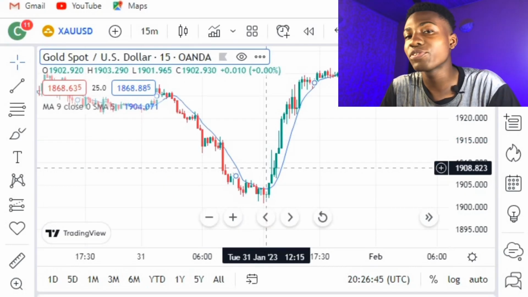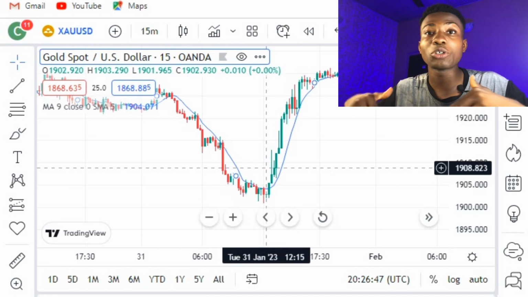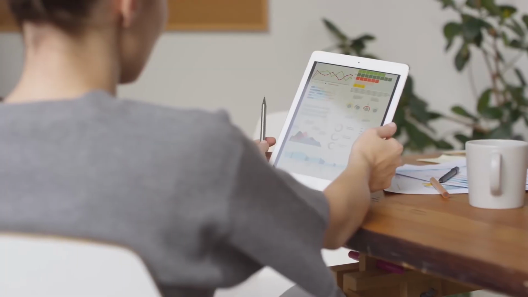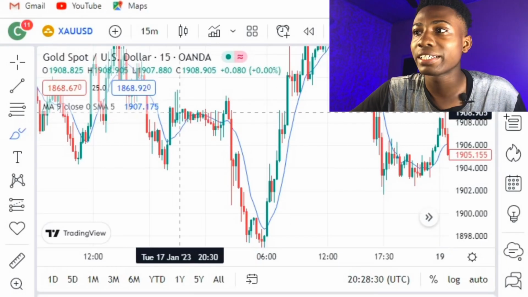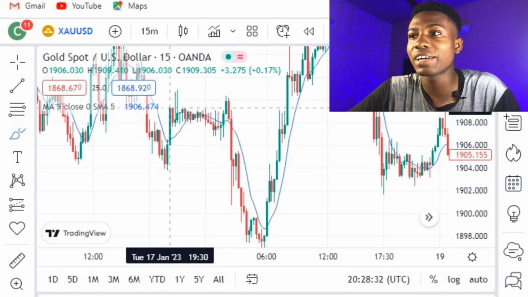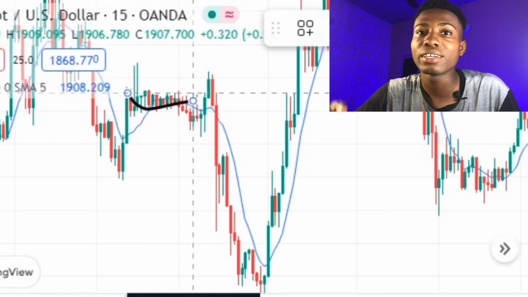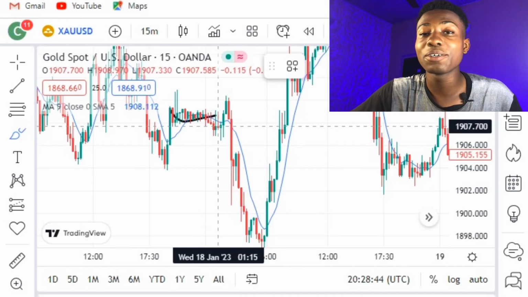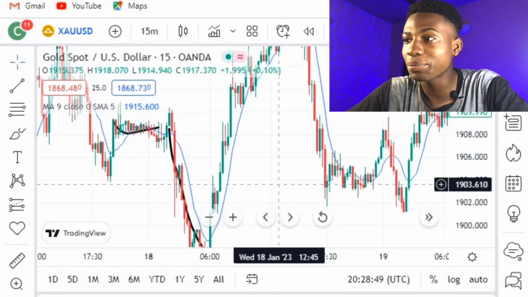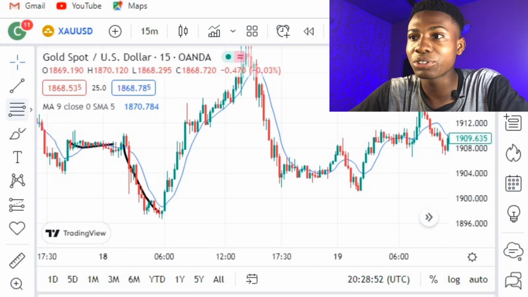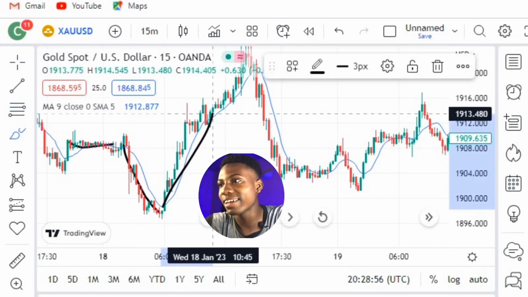Now, in case you don't know, the moving average is not very good in terms of consolidation in the market. So whenever there's a consolidation, you find out that the moving average is going to be at the middle of price. Now, as you can see right here, there's a consolidation. So the moving average was moving in between, price went on a downtrend, and we could see that clear information. And if you look at this point right here, the moving average is giving us that clear information.